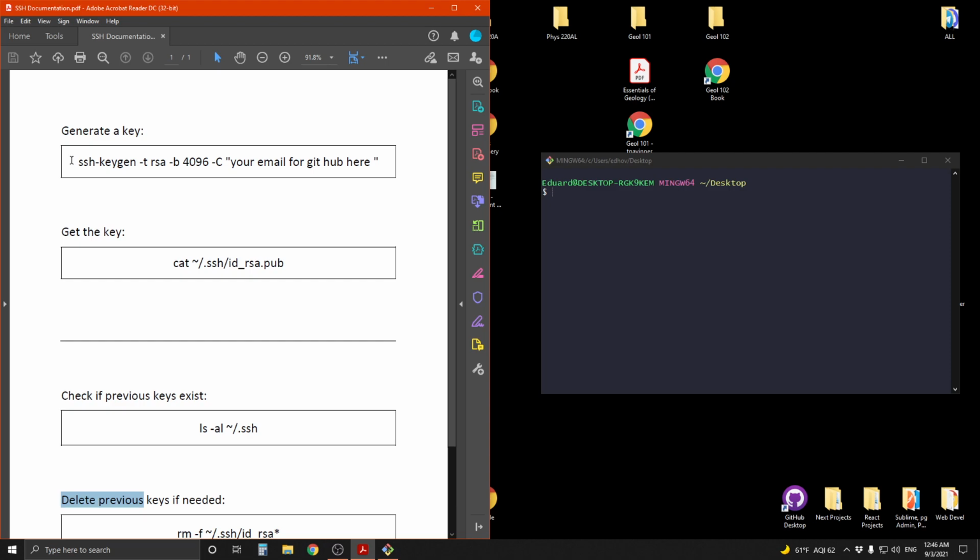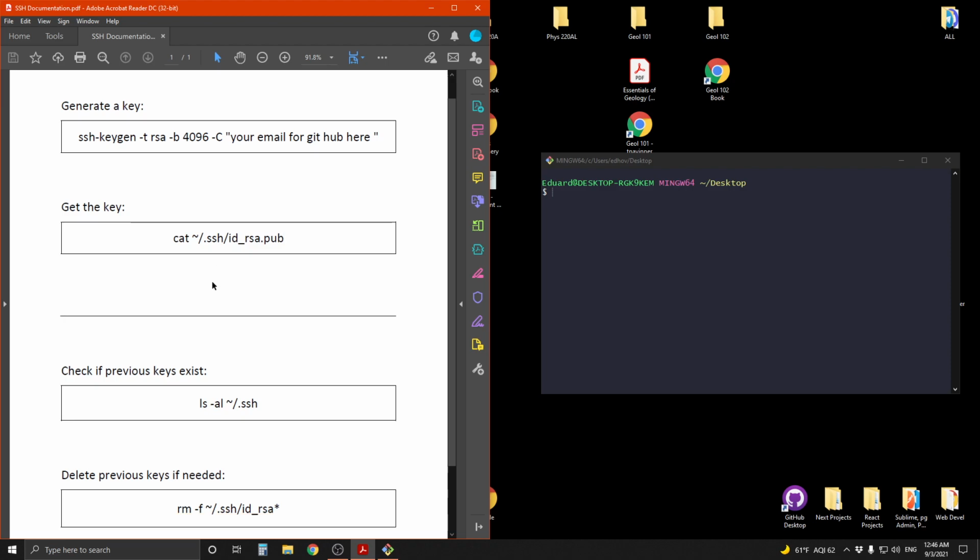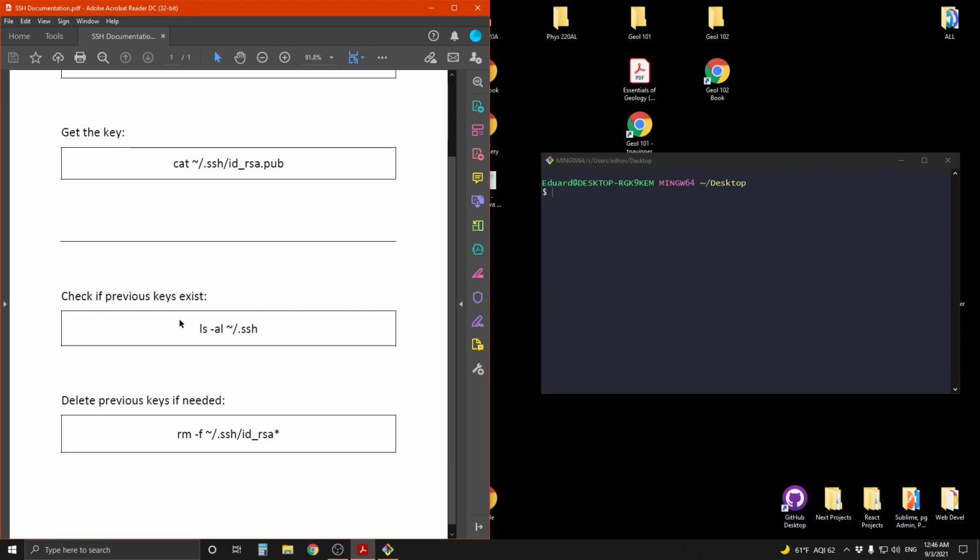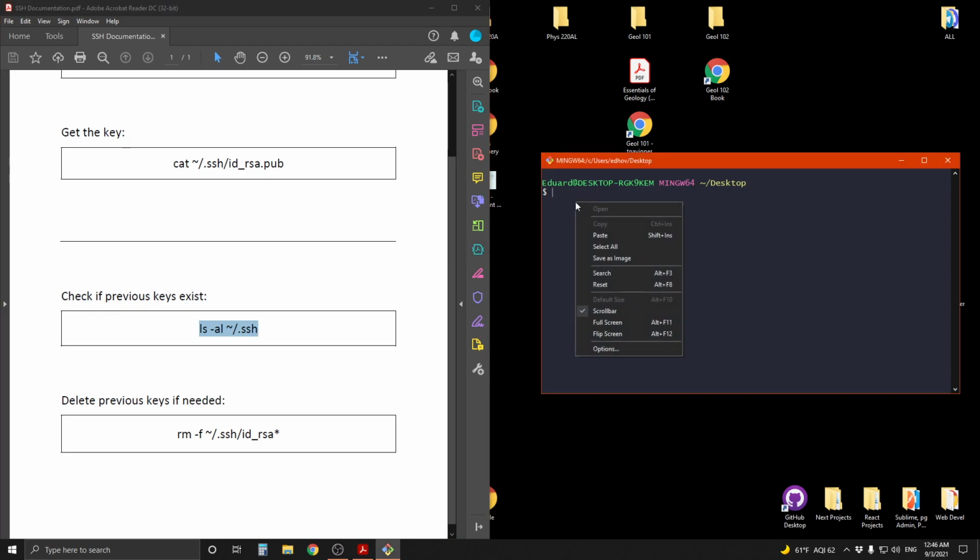On top, I have the command to generate a new key and a command to get the actual key, which is gonna be a really long piece of string, right? So let's do this step first, see if we do have any keys available in the system. Just copy that code, paste it in here.